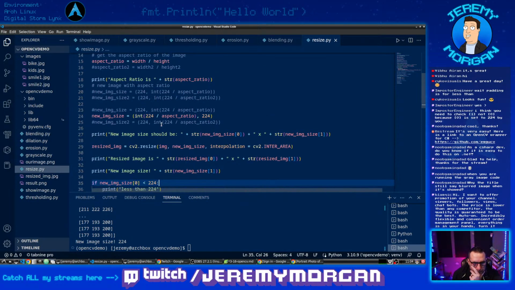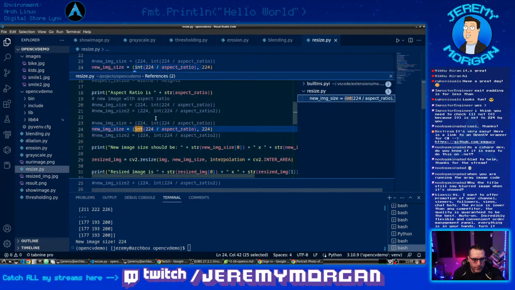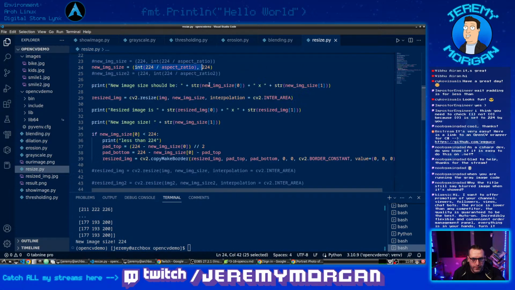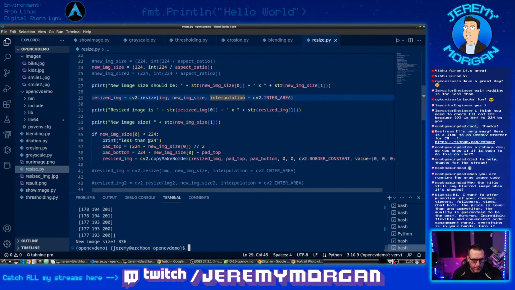Size 224. Maybe we should do a not equal to that. And this is exactly how I've done it before. But I'm going to have to look it up.